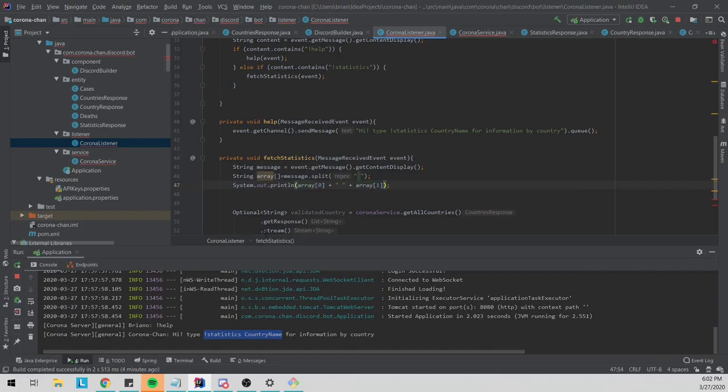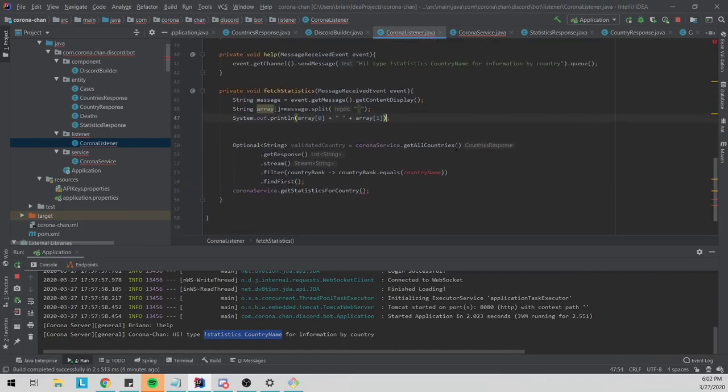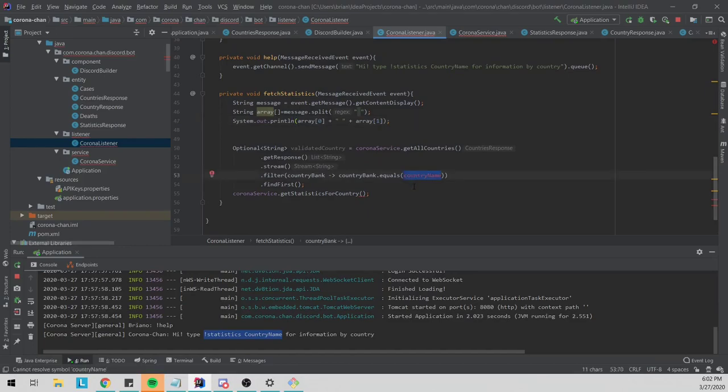Okay. Now the only thing, message dot next. This should be array dot one. Country, and then we'll do validate country dot get.